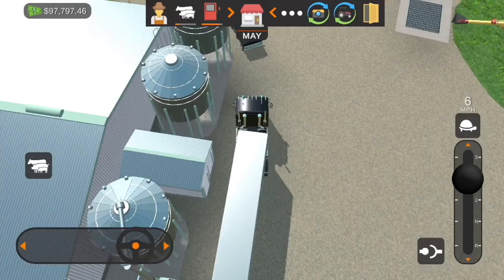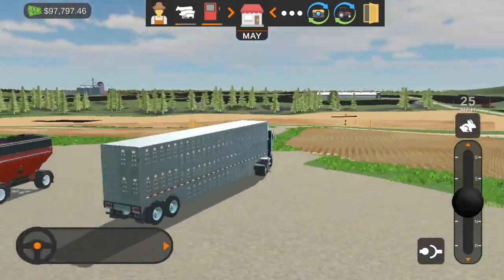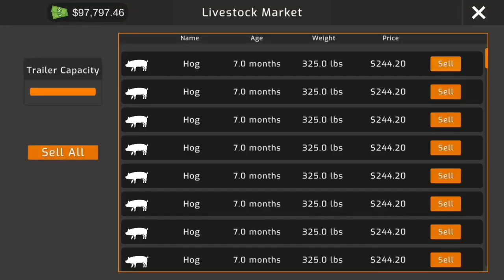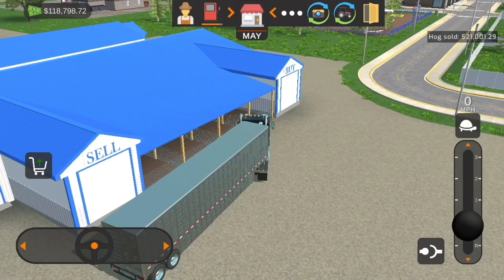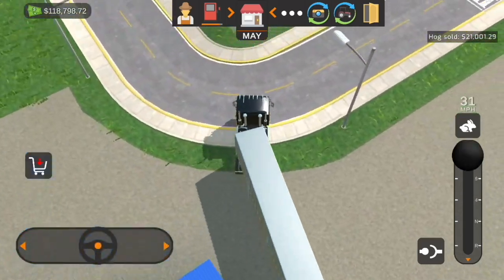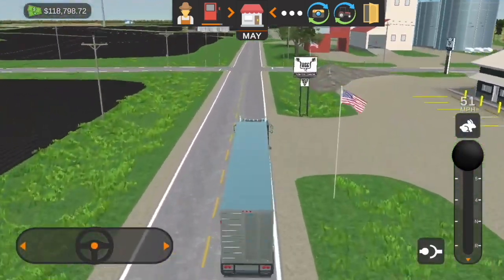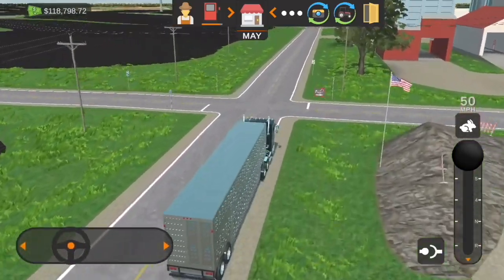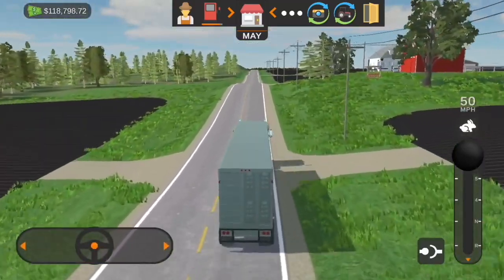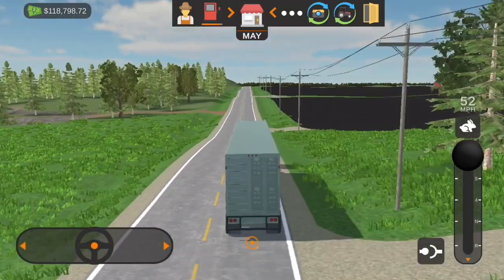And there we go, we got the rest of our big hogs from this farm loaded up, so we're going to head down to the other hog farm and pick them up now. And there we go, we'll sell another load for $244 a hog. That's pretty darn good. So we'll go back and get another load. I can make about $60,000 to $70,000 per hog year. So I think one more hog season and we will be able to get that new tractor for the corn planter.